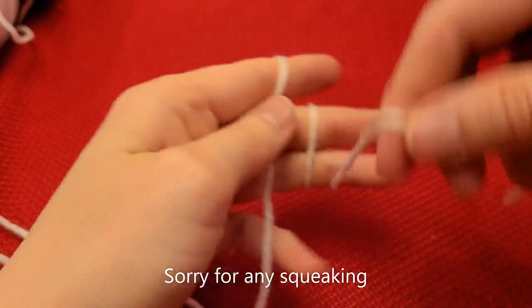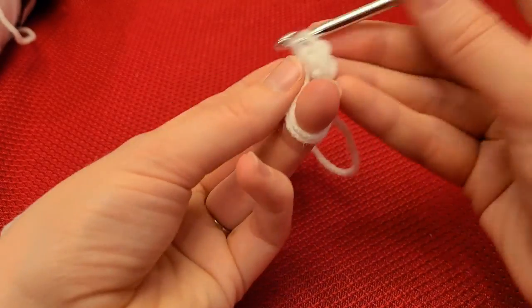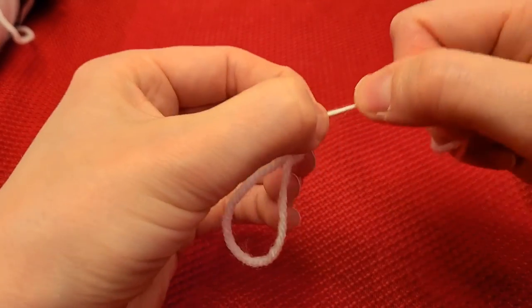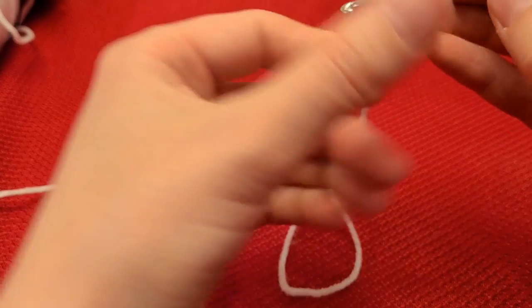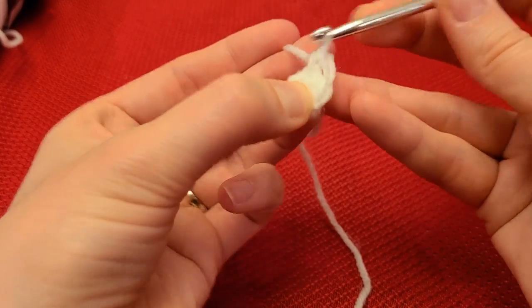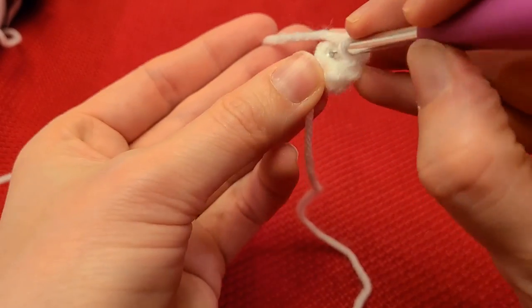To start our ear, you're going to make a magic circle with 4 stitches. One, two, three, and 4. For row 2, we're going to do 1 single crochet in the first stitch and then 2 single crochets in the next stitch. So 1 in the first and 2 in the second. One in the first and 2 in the second.